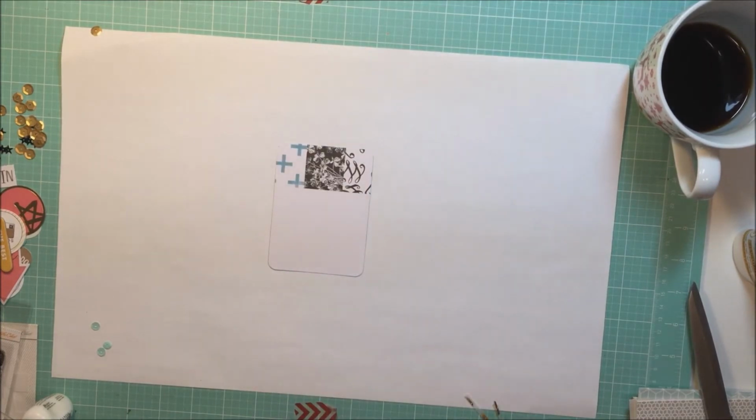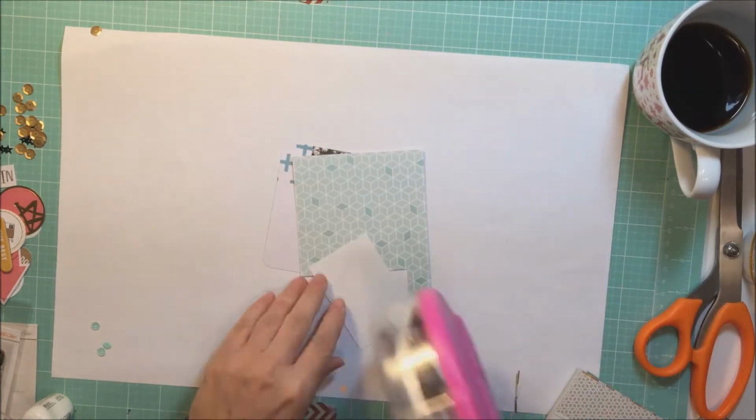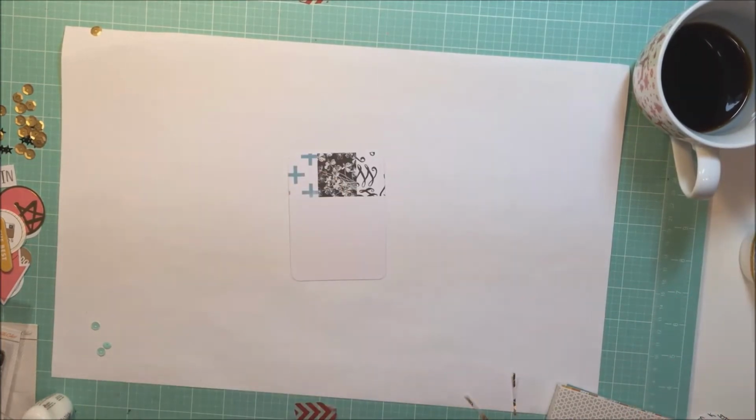Another thing I really like about that Fauxbonichi is just using the stamps. And stamps that I haven't used for a long time are finally getting used, which is good.